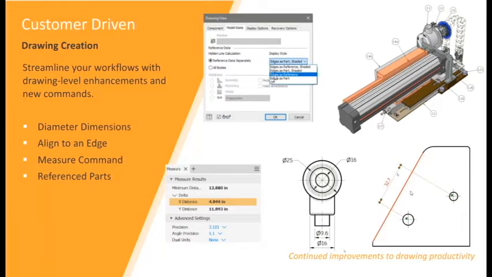Some other feature, that lower right image, a person's dimensioning the two holes. You don't want that dimension to be essentially parallel to those two holes. You can select that left edge that's in red as a reference, and then your dimension will be parallel to that referenced edge and give you your measurement.